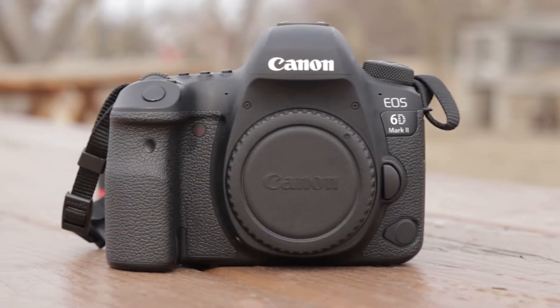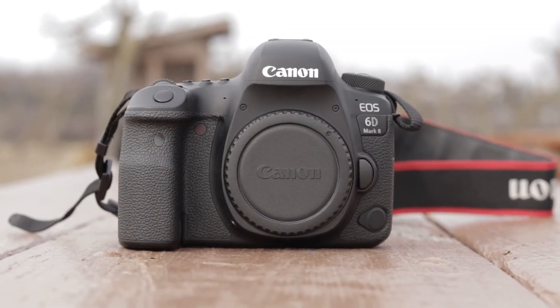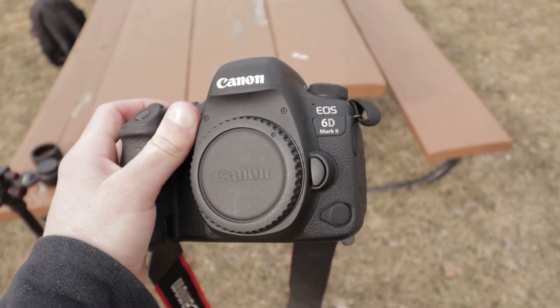Moving on, we have my main camera and that's the Canon 6D Mark II. I actually don't have this camera yet because I just ordered it about two or three days ago, so I'm still going to be waiting about a week to get it. It's actually pretty funny — before I ordered the Canon 6D Mark II, I had the Canon 80D for about four months before I realized I have two full frame lenses, so why not just get a full frame camera to go with those? I sold the Canon 80D about three days ago and right away I bought the 6D Mark II, so I'm just waiting on that still.